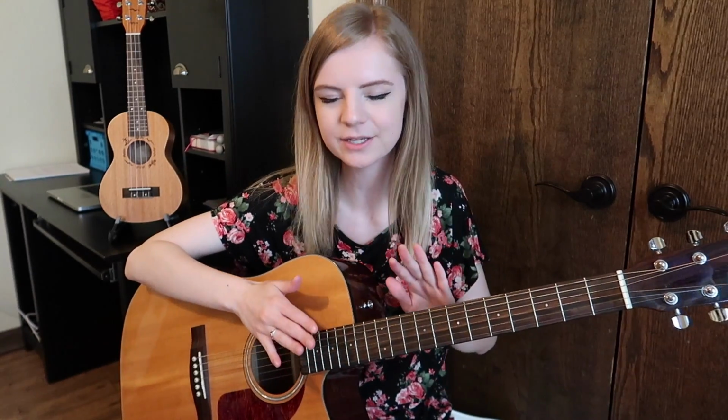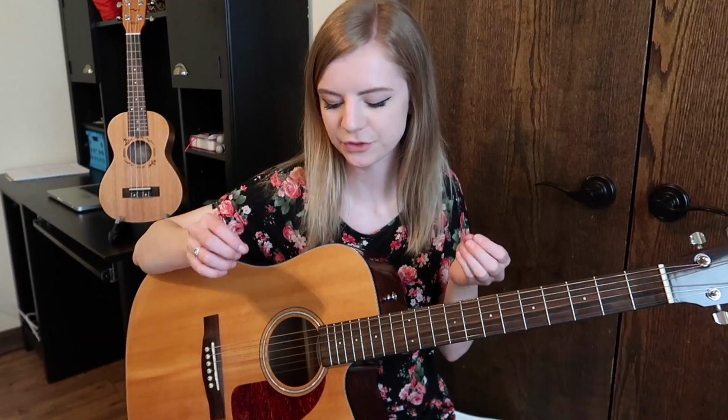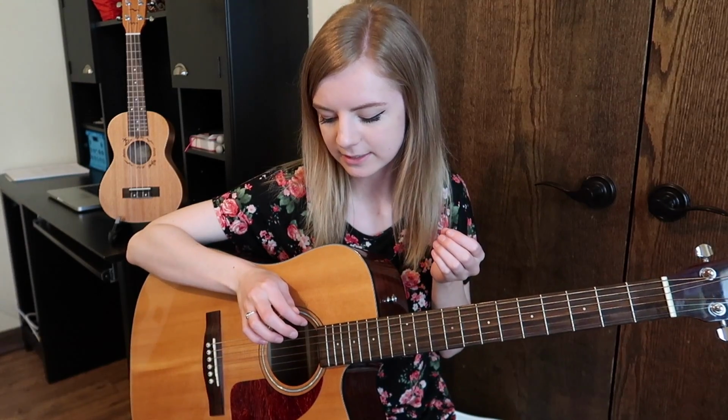Your elbow pit doesn't necessarily have to be on the instrument, just rest your arm on top so you can strum. The next really important thing is that the strings aren't the same on guitar as on ukulele. I know obviously guitar has 2 more strings, but they go in a different order. So on ukulele, you have your G, C, E, A, and then on guitar, you have E, A, D, G, B, E. You have to notice that there are 2 E strings on the guitar. So when a guitar teacher is referring to your low E string, it's going to be that top one, and when they say your high E, it's going to be your bottom string.